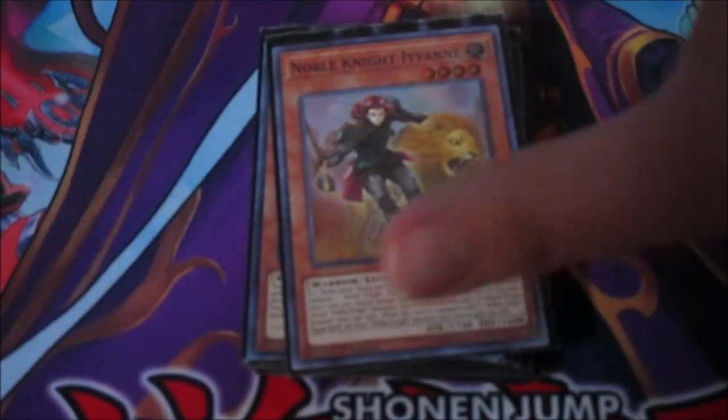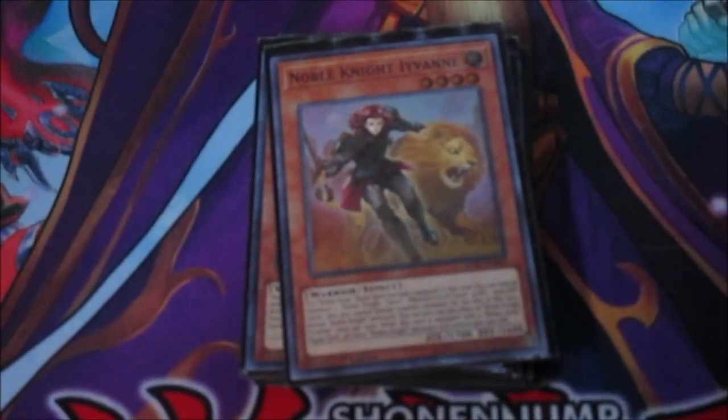One Noble Knight Ivanhoe. Ivanhoe is definitely a really interesting one, because it has token aspects to it, and that's a new thing for Noble Knights, to have tokens. But I do love the artwork for Ivanhoe. It's wonderful, the lion and everything like that.